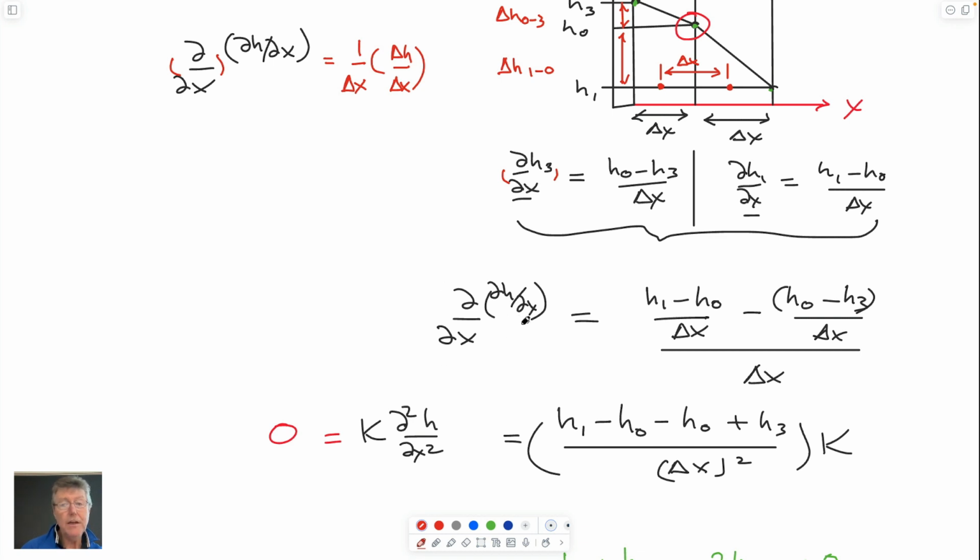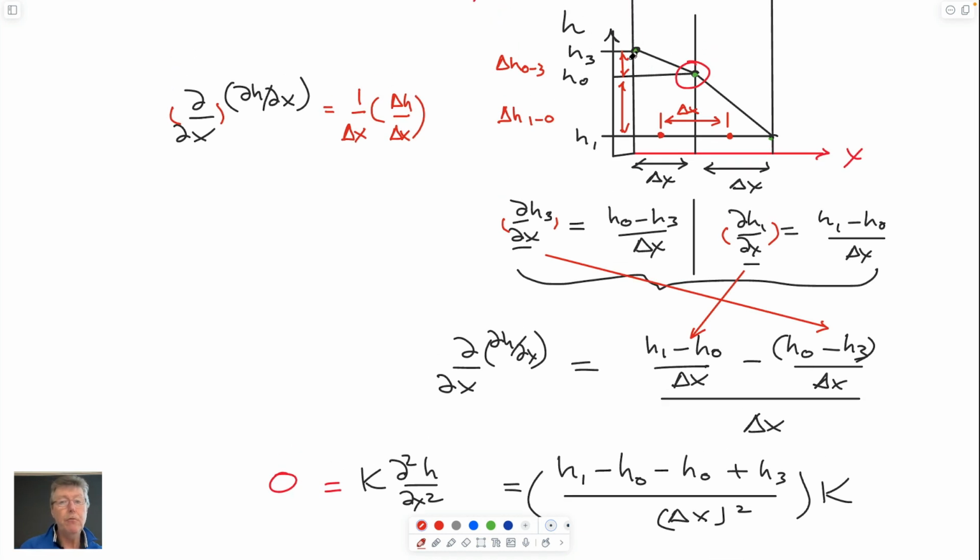And so this term here would just be this term here, which is here. This term here, which is here, and divided over the length over which those occur. It's exactly the same as we did for, we happened to work with heads before, upstream and downstream. Now we're working at changes of heads with length, upstream and downstream. That's all we're doing. So we've done that a second time.